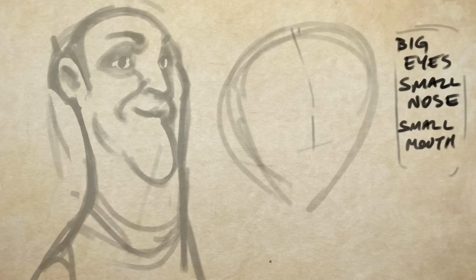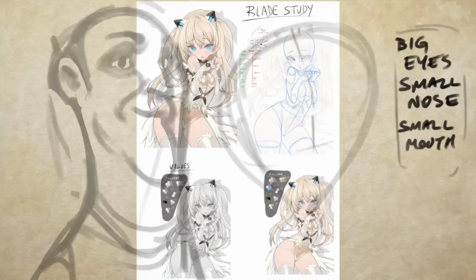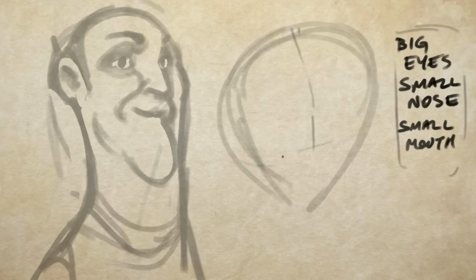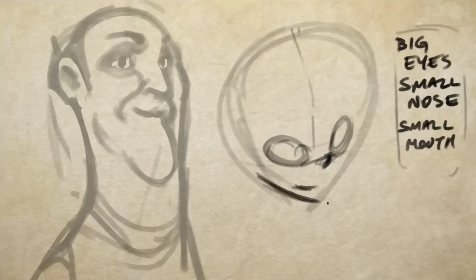You saw that blade study I did, right? Tons of space for the cranium. So now let's just do that. Let's make eye sockets first. Make a little nose. I'll make the nose really close to the eyes. I'll make a mouth like here. And I'm going to push the cheek out quite a lot, maybe more lower, and give a lot of space for this area.